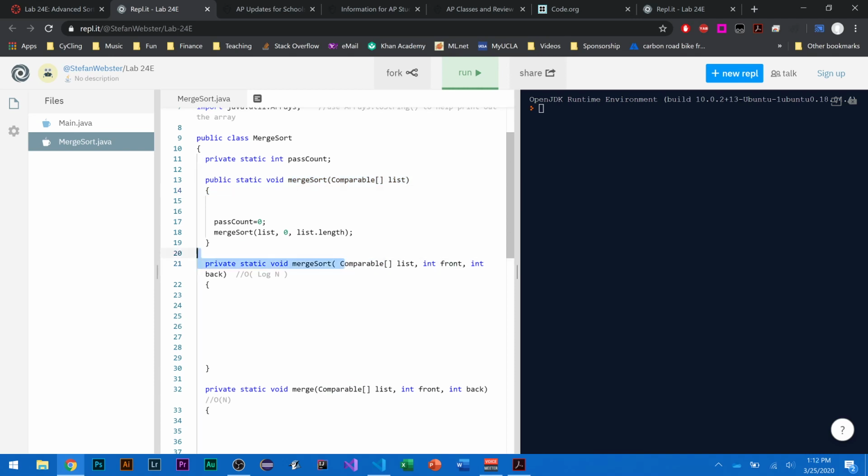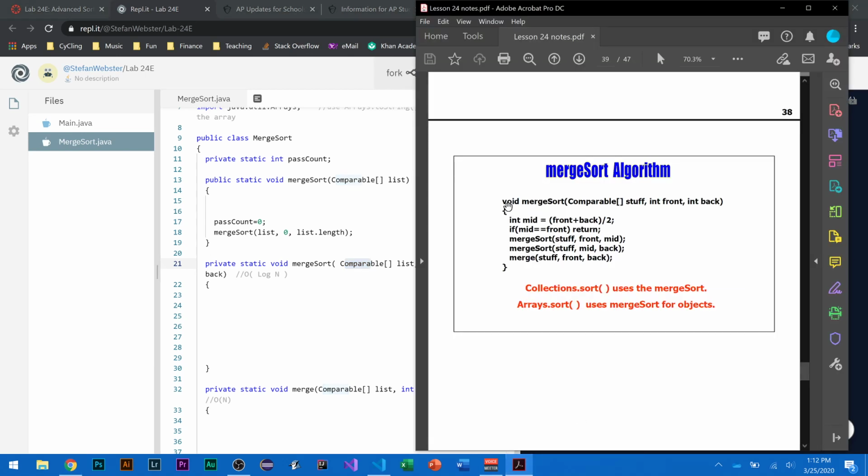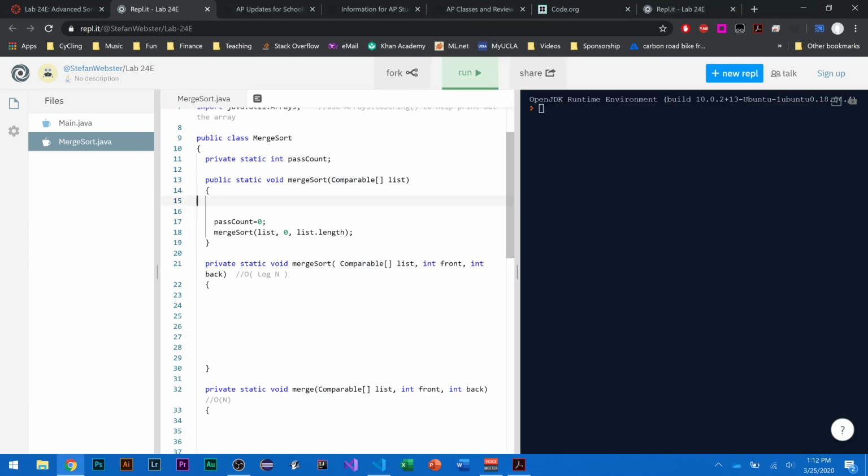The second merge sort has 3 parameters: the list, the front, and the back as integers, which is the same one that we see here in the merge sort algorithm. The first one just takes in from our runner whatever list it is, and then it actually runs the merge sort algorithm itself.